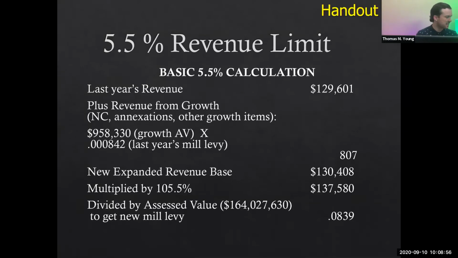And it's easy, but it took me a while going through the form and going through this class and another class that the DPT offers for certification to just wrap my head around what is happening. Because there's a lot of very specific numbers that the assessor puts on that form, and breaking it out like this, I think, really helps show what the revenue limit does. We get last year's revenue plus revenue from growth, and that new tax base is multiplied by 5.5%, and that's what the entity gets.